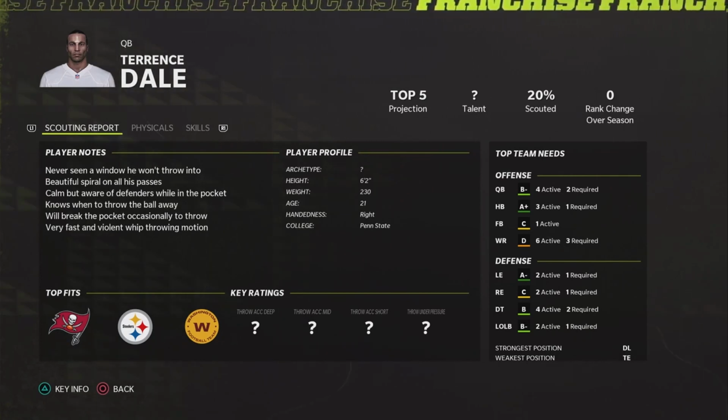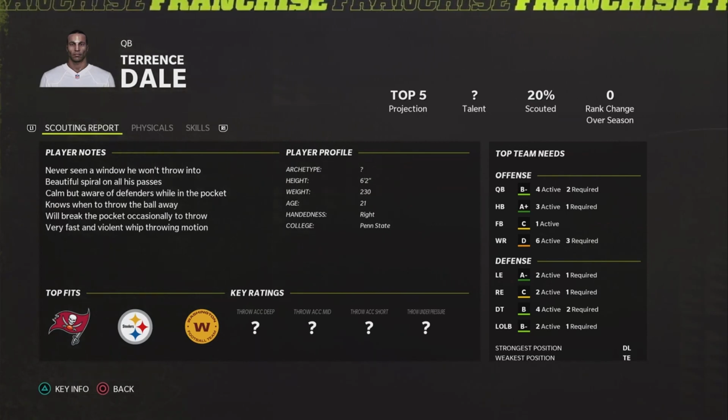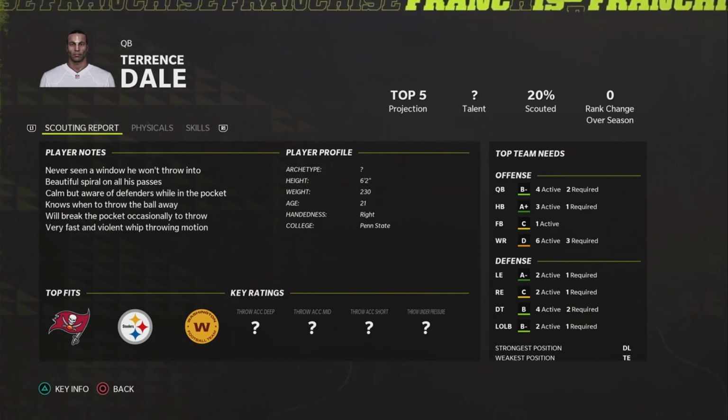Calm but aware of defenders while in the pocket. So that might be like an ideal pocket presence. It's not a trigger happy one. It's telling you he's good in the pocket, knows when to throw a ball away. He's got the throw a ball away trait. Will break the pocket occasionally to throw.